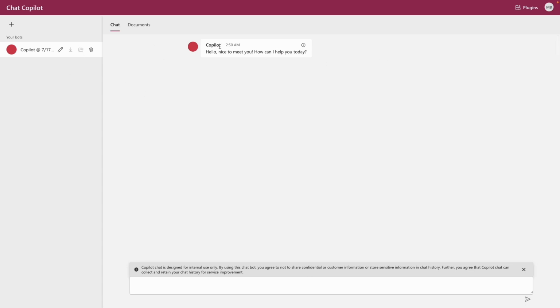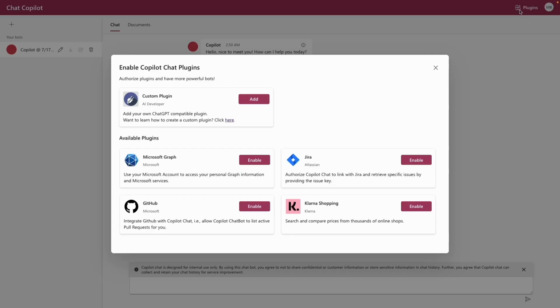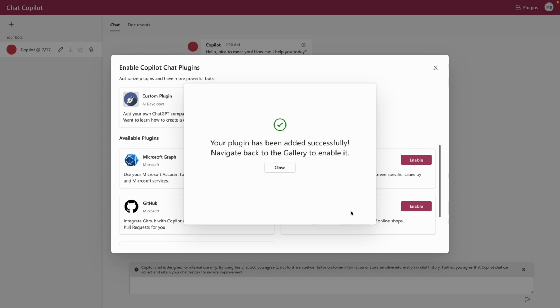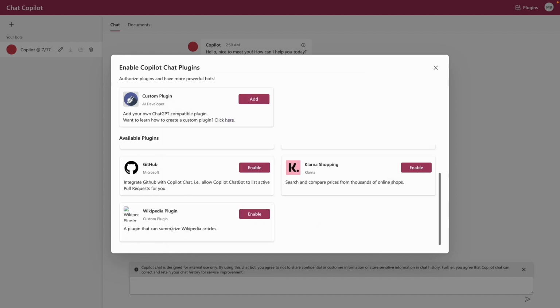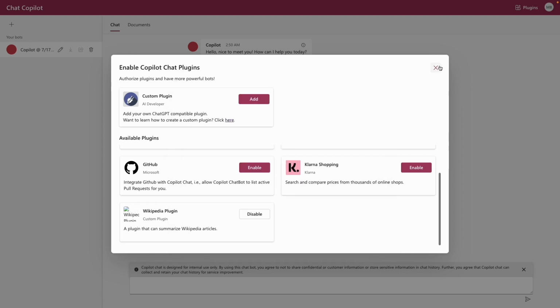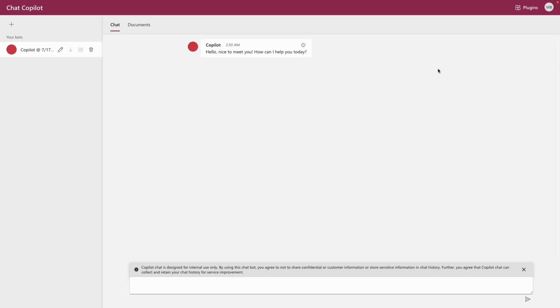So we have our Chat Copilot. Oh, it's so nice and clean. It's empty. And what we want to do is test our brand new plugin. So we're going to hit this plugin button. There's this nice little card to add your own custom plugin. We're going to go ahead and add localhost 7071, add our plugin. We have it down here. As I mentioned, we forgot a logo, so it's currently broken, but whatever, it's fine. We're going to go ahead and enable it. And now we get to test it.